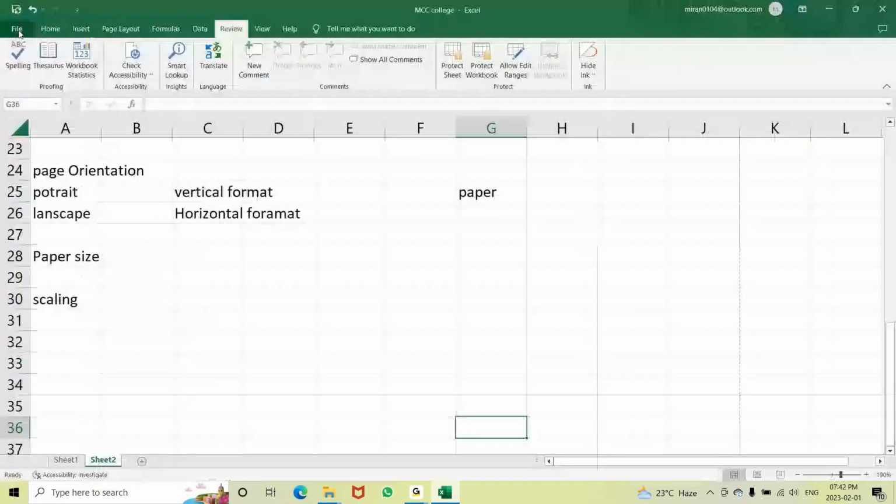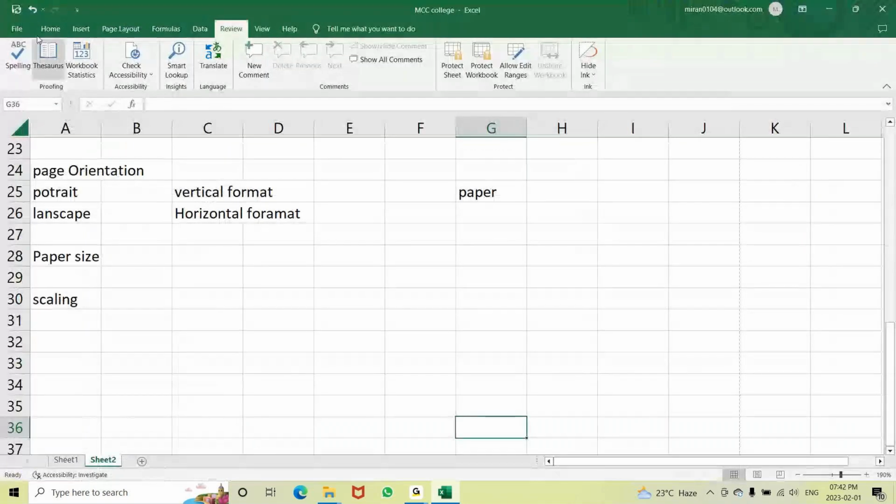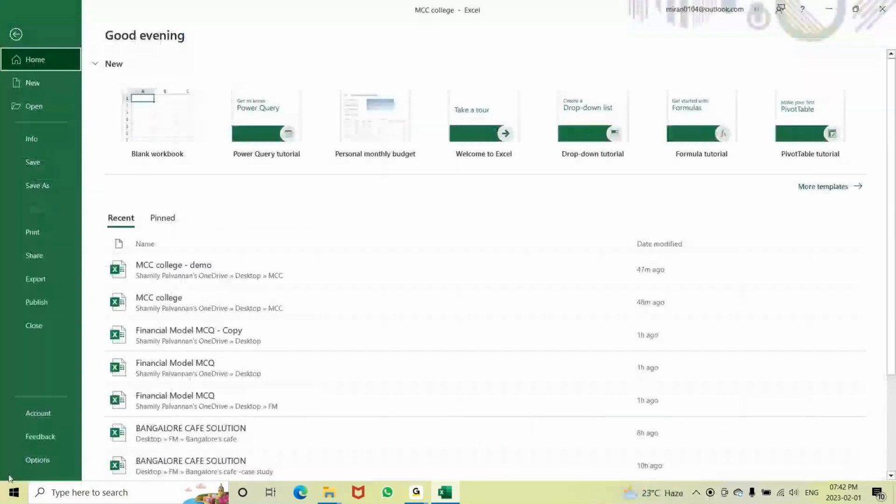Yes. If I want to save this file, I'll click on Save. That means it is already available on the top menu, so I'll be using it from here. Okay, that's all in the File tab. If you have any doubts in the File tab, you can ask me.